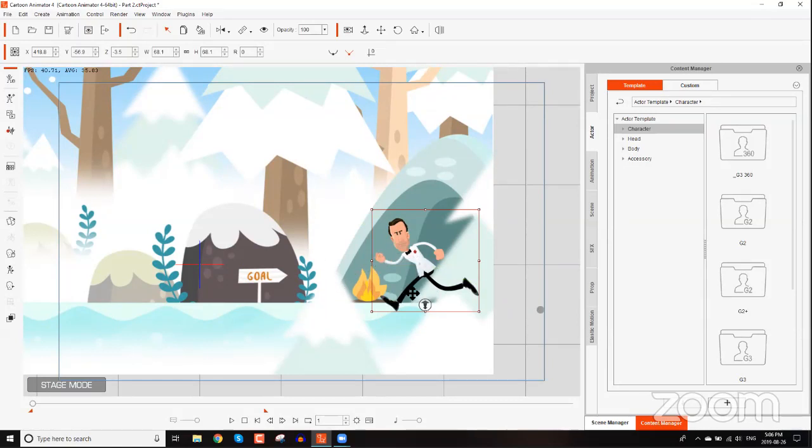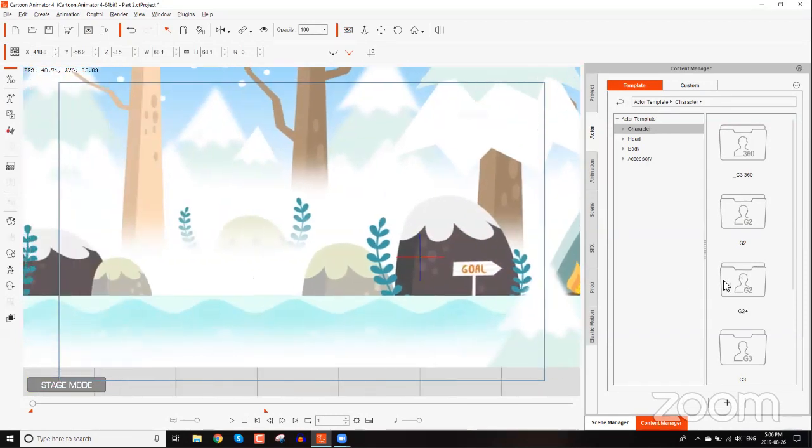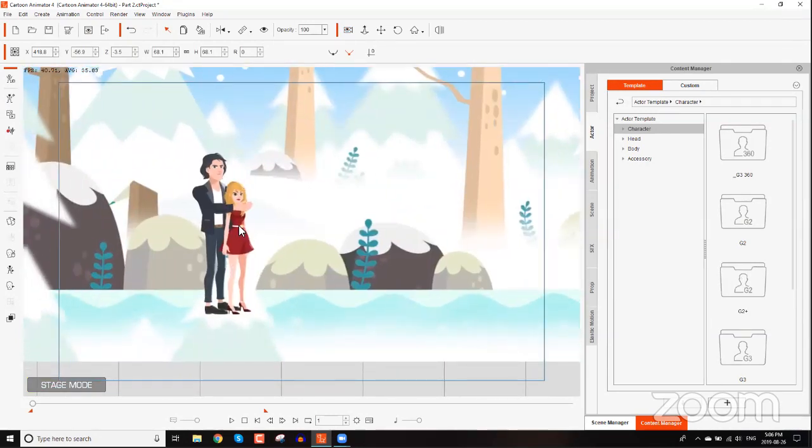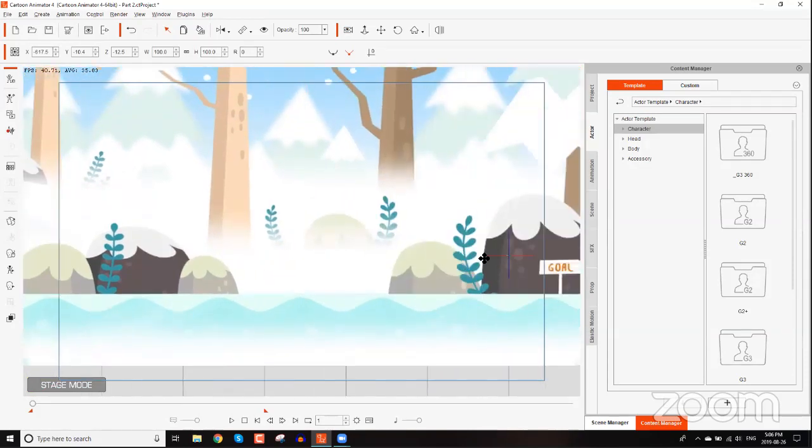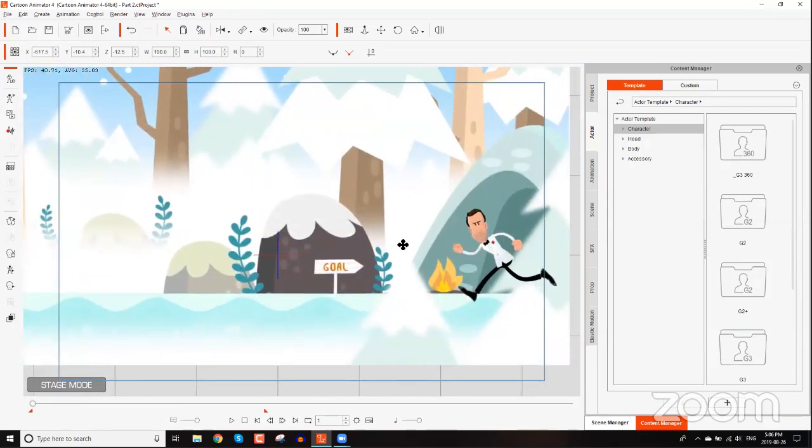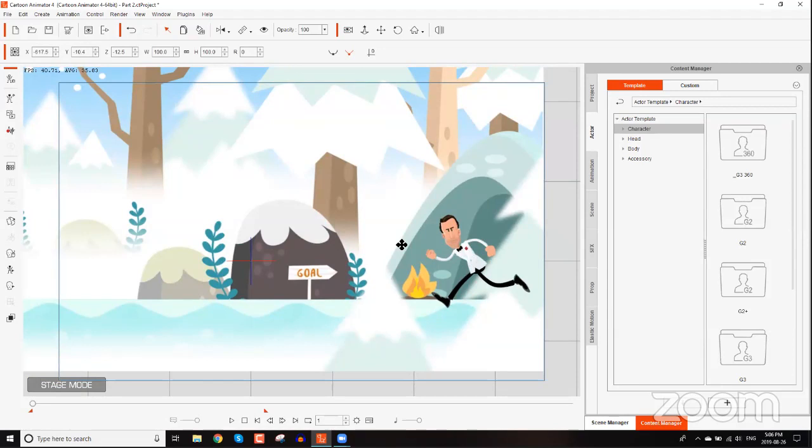Now, he's going to stay in that pose because that's the pose I have him in when I remove the animation. I'm going to do the same thing for these characters as well. Since we're going to start from scratch, I'm going to show you how to do everything here, and we'll go from there. So, remove object animation. There we go. Now we have 3 motionless characters. However, I'm going to keep the sound effects just for timing purposes. We can modify that later.